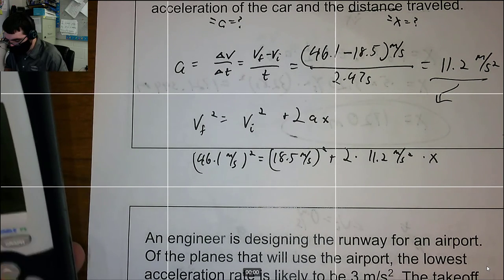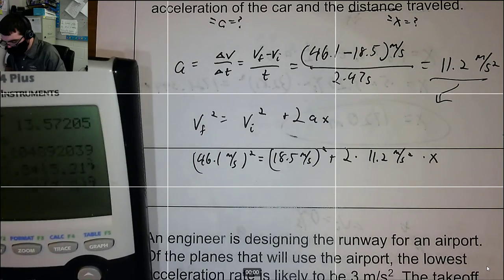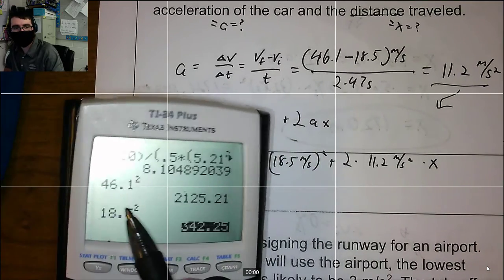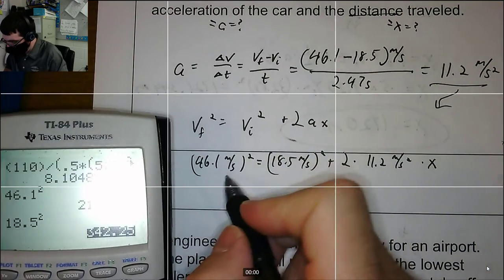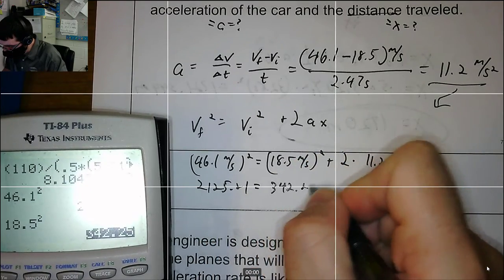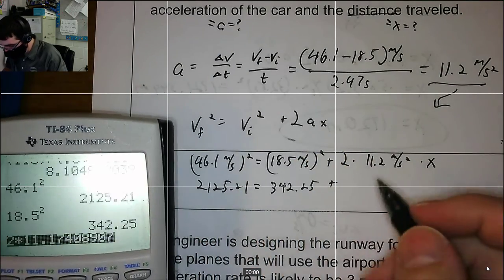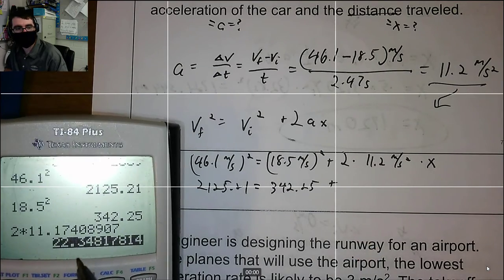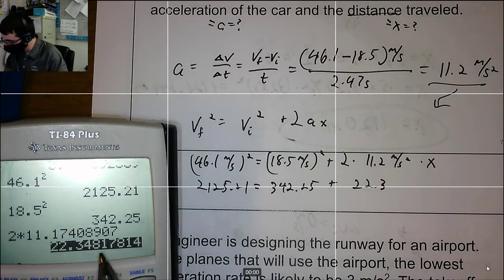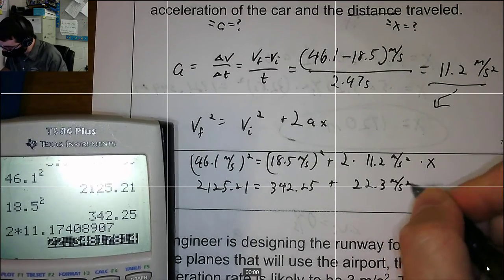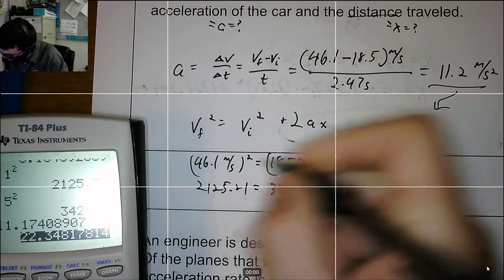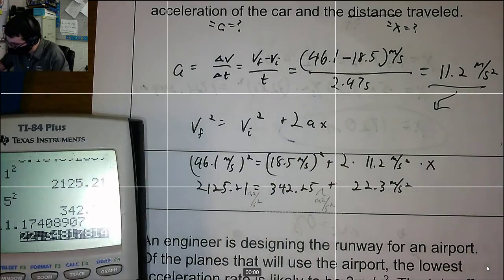Anyway, on this one here, I'm trying to find out my calculator here. I've done so many of these. I took it one step at a time this time. Anyway, that one became 2125.21. This one is 342.25 plus I did those two, and again I used my old answer there, and I get 22.3. I'm going to round it off here, but again, when I go to use it again, I'm going to use the unrounded one, and that's meters per second squared. I didn't include them in here, but this would be meters squared per second squared, as with this one here, meters squared per second squared.